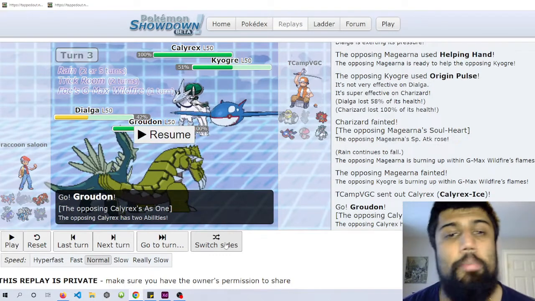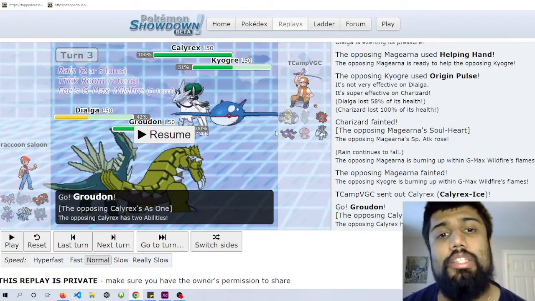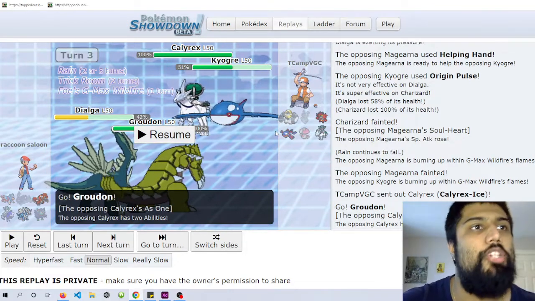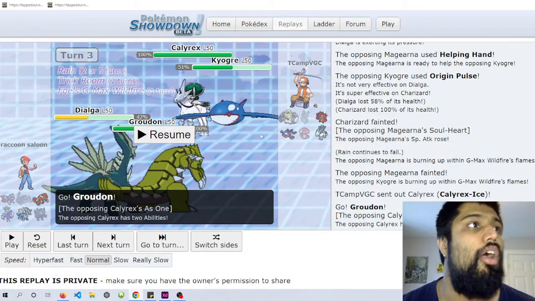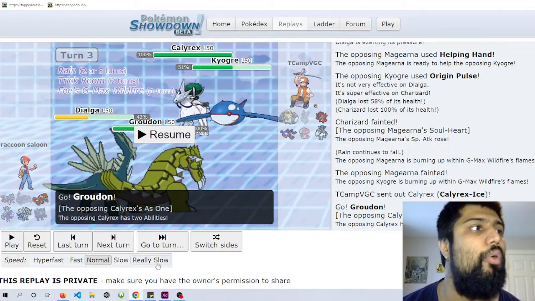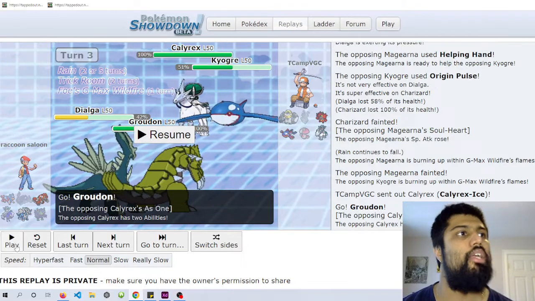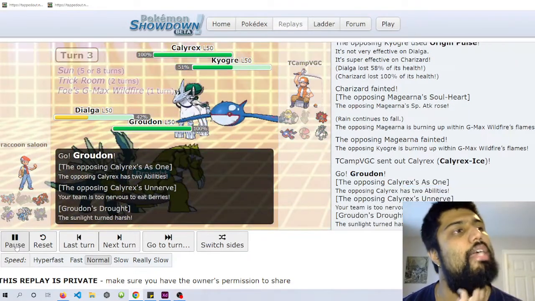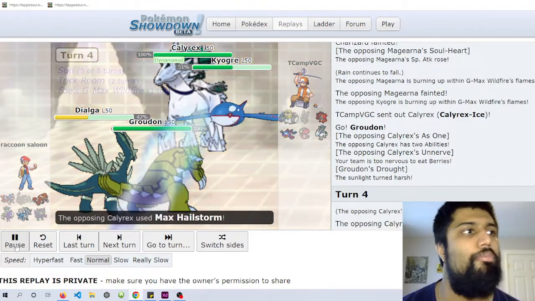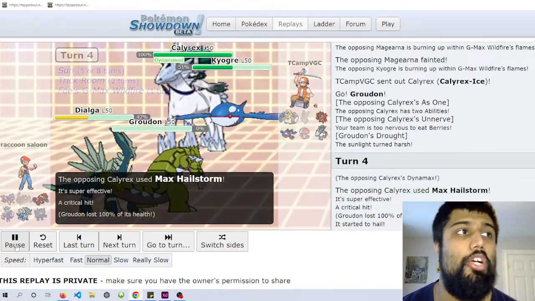Because yes, we get the Sun up, but they have a Calyrex and a Kyogre, both of which still have access to Max. And there's really not much I can do, right? Like Calyrex probably cannot one-shot Dialga. Dialga should now live an Origin Pulse from Kyogre, but Groudon's just kind of a sitting duck here. And so what ends up happening is I decided to go, I think, on the offensive and just say, hey, I'm going to lose Groudon, but if you don't target me, it's fine.